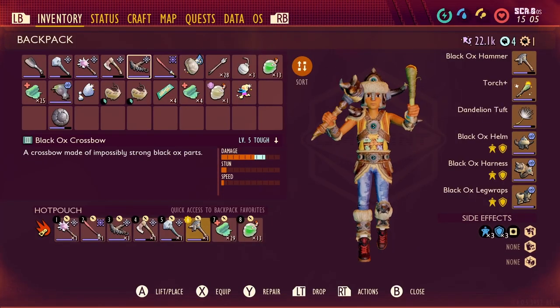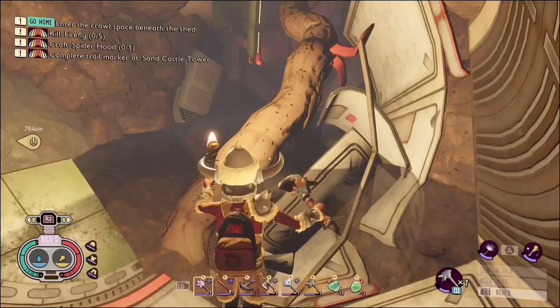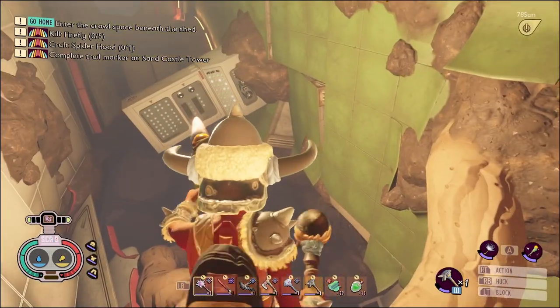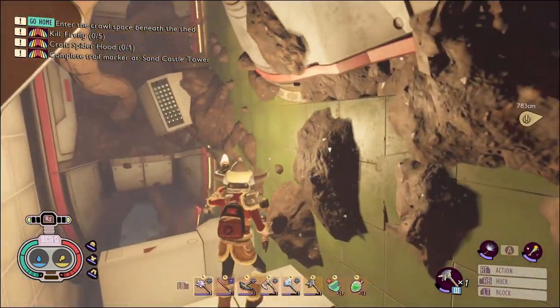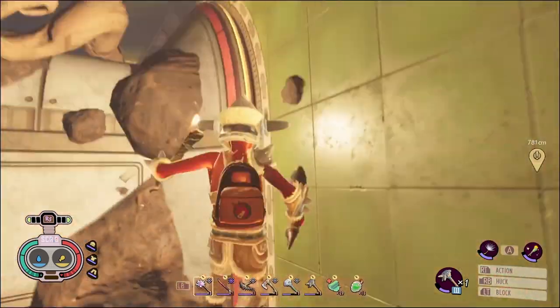Where is it? Oh, it's equipped, so... Because I don't have it hotbarred? It's gonna be kind of a pain. Alright, so we jump across here. Up to here. Nice little hop. Right up here.